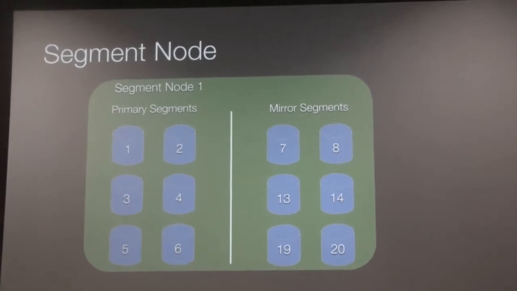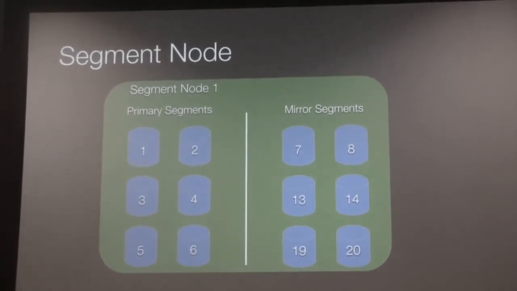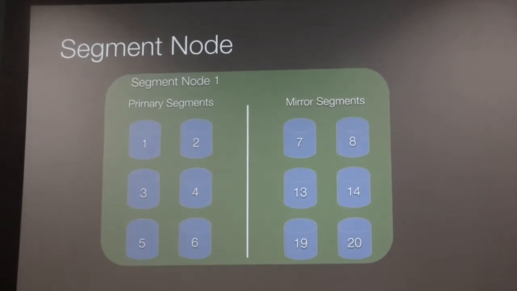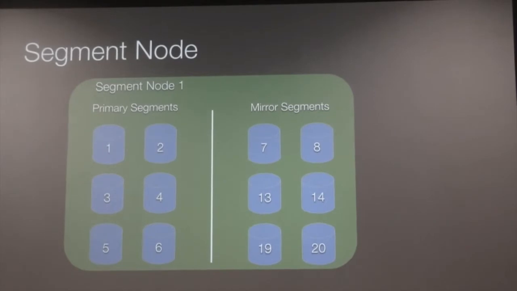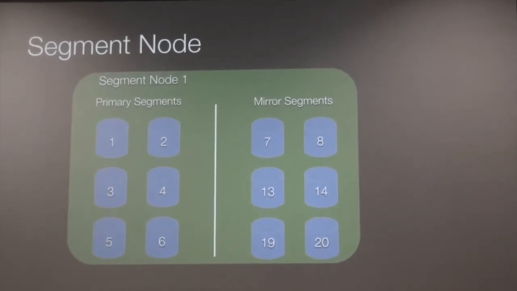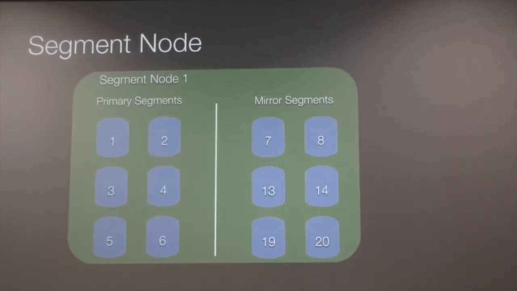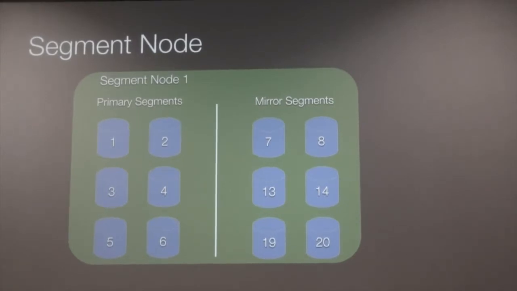And if we look inside one of these segment nodes, we see that there are 6 primary nodes and 6 mirror nodes. Another thing you find once you start getting into big database problems is that hardware failures stop being something that you have to design for as an inconvenience, and they become something you have to design for as a daily operational thing. So I said we run 36 node clusters. When we were running, I did the math for a 24 node cluster with 18 hard drives in it. That's over 400 hard drives. So you're going to have hard drive failures regularly. And you need to be able to continue processing when nodes are unavailable for different reasons.